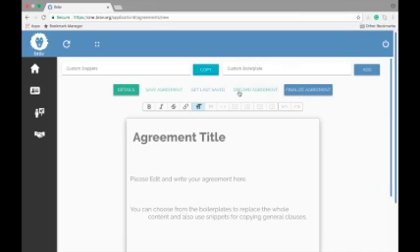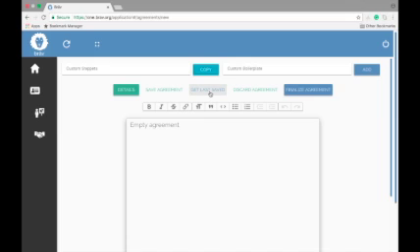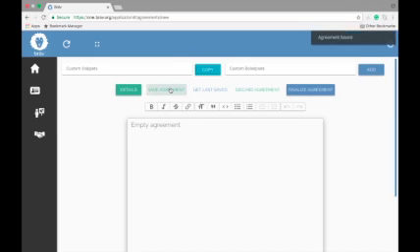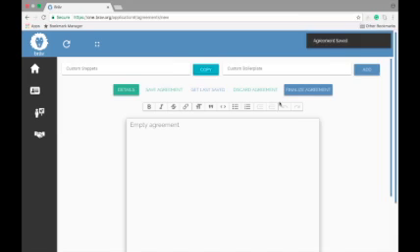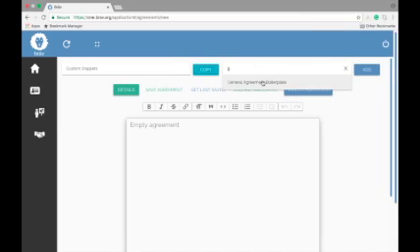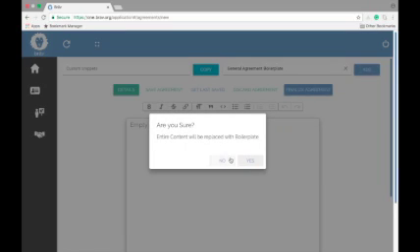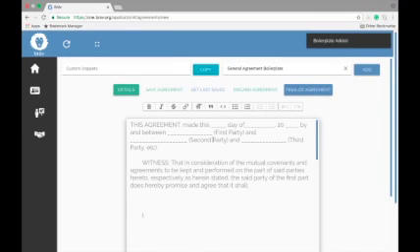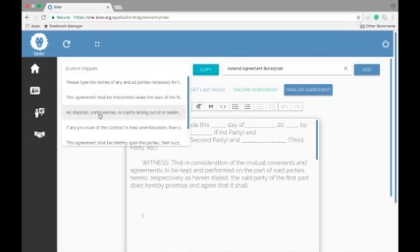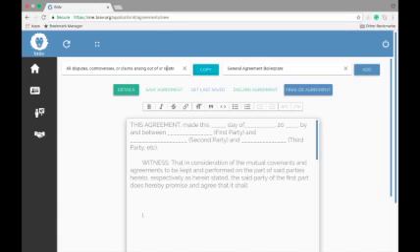Once again, you have to put the title to the agreement, and you also can get the last saved ones if you've previously tried to draft one with the participants as well. There's also the option to add a template that's provided by Brave by doing this. And there you are. Also, you have custom snippets, which are clauses that you can add as well that you feel are appropriate.